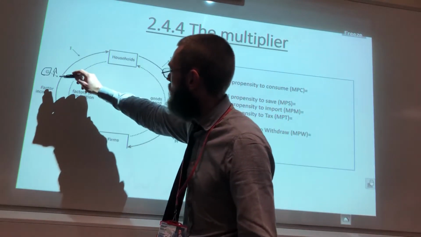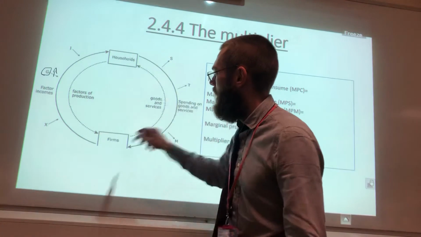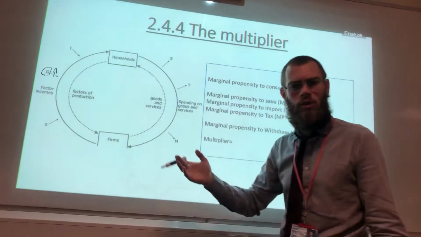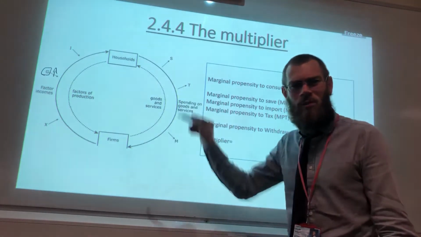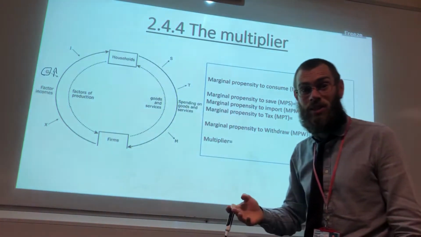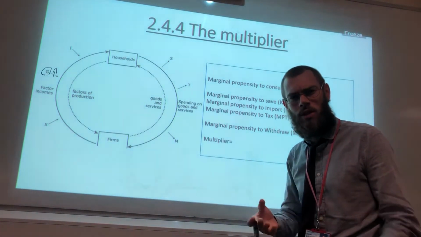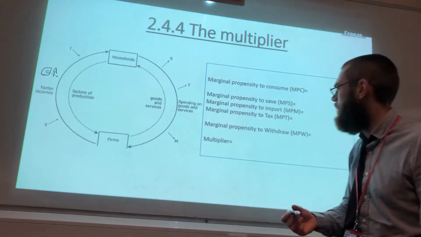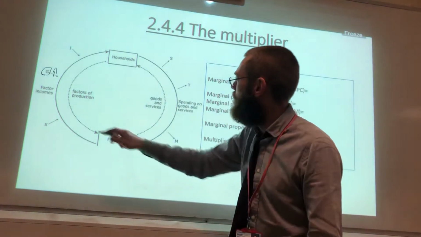Well, what does that do? Well, this leads to money flowing round the system here. And if there were no withdrawals, leakages, you'd end up with that money flowing forever, round and round. Well, that's going to cause problems, and we'll look at that in future lessons. And if you can get ahead, see if you can compare this to aggregate demand and look at the theory today and how it impacts. But for now, we can assume that that money is flowing round the system.